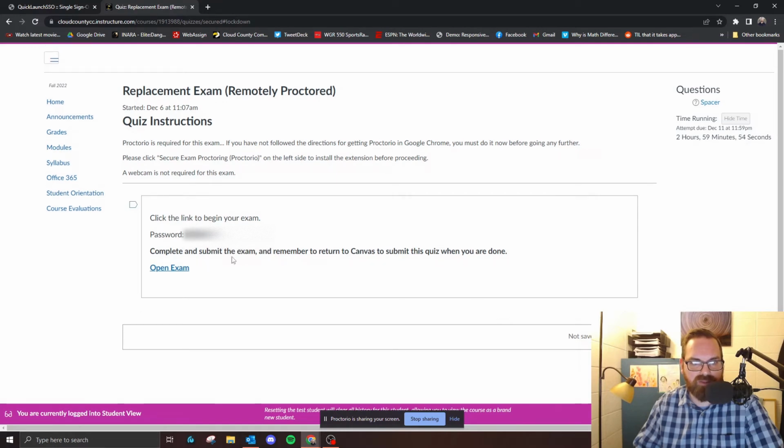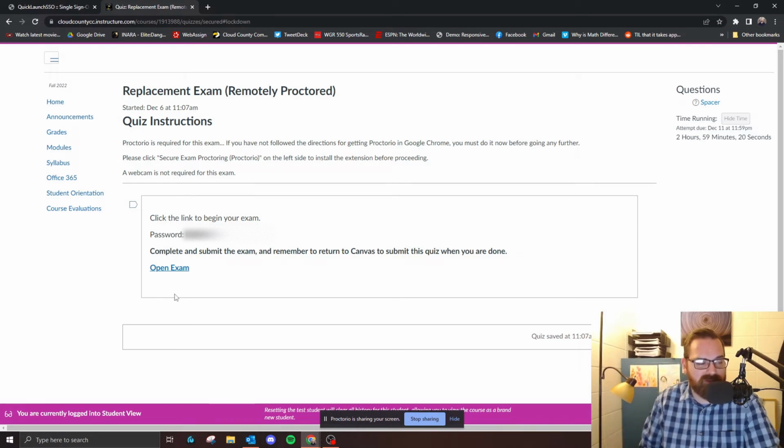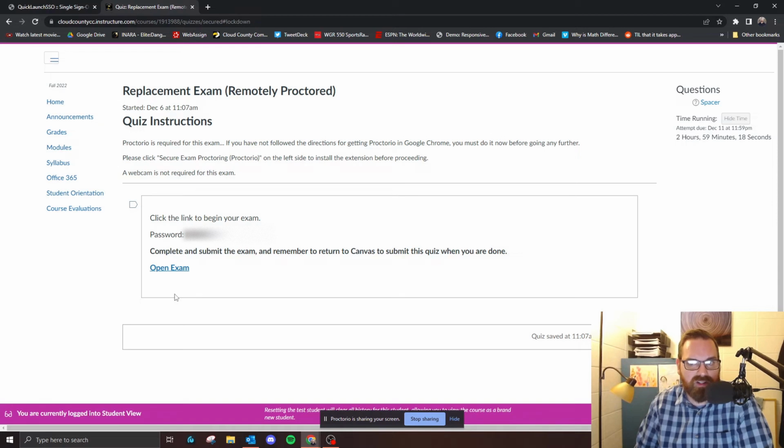Now I'm going to gray this password out because I just don't want you to see it yet. But the password will be given to you, and when you open this, which it's not going to let me do right now because I'm in student view, you can actually go ahead and begin taking the exam after you enter the password. So this will redirect you directly to WebAssign. You can take the exam from there by entering the password and then just work through it like you normally would. So you'll have, I believe, 3 hours to complete the replacement exam, which should be far more than enough time for you to take it.